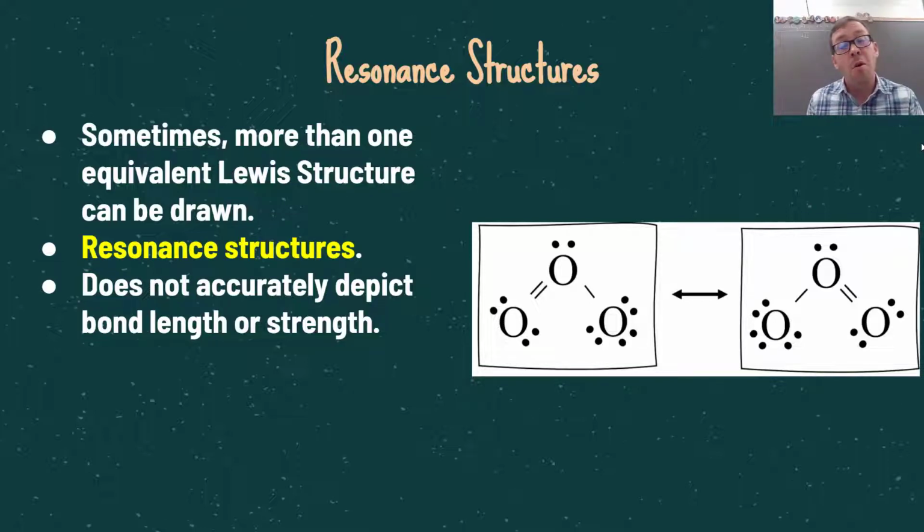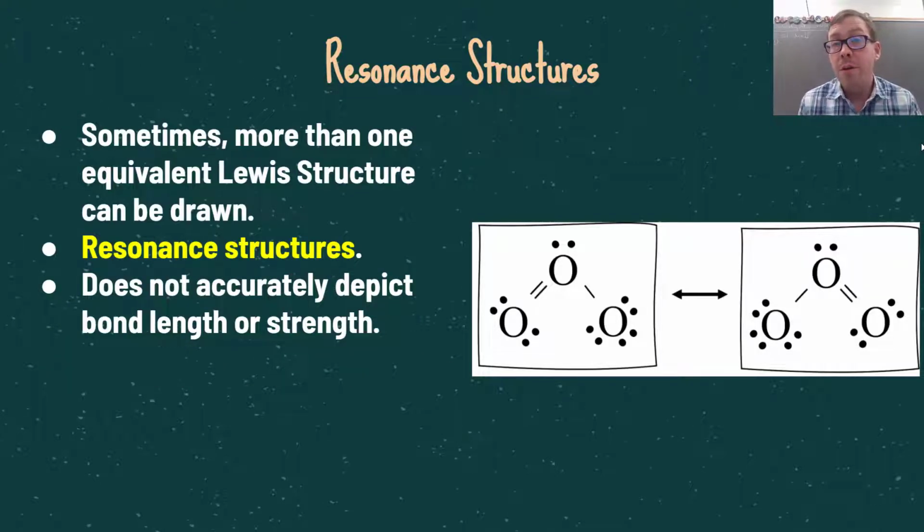So the reality is they don't behave as a double bond or a single bond, but rather behave as 1.5 bonds. And I really want to make sure that you think about these a little bit differently. These bonds behave as 1.5 bonds. That is somewhere between the strength of a double bond and a single bond, as well as somewhere between the length of a double bond and a single bond.